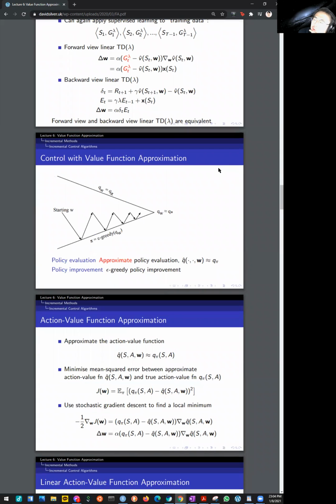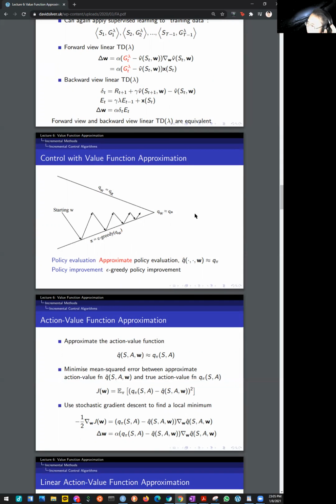If instead of just predicting, which is policy evaluation, you want to do control, incrementally controlling with the algorithm, which is associated with policy improvement, we know that control is comprised of two steps: policy evaluation and policy improvement.